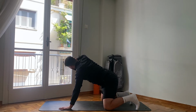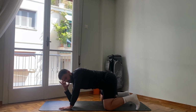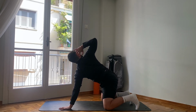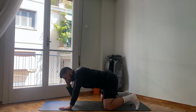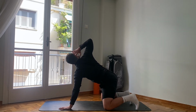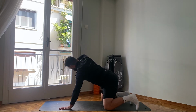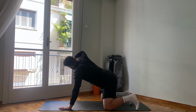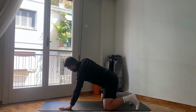We're gonna do three more here. Tuck into the hand. Open all the way up. So it's gonna work on our thoracic spine rotation. Last two here. Nice, slow and controlled. Good work, and last one. Nice, let's swap onto the other side.